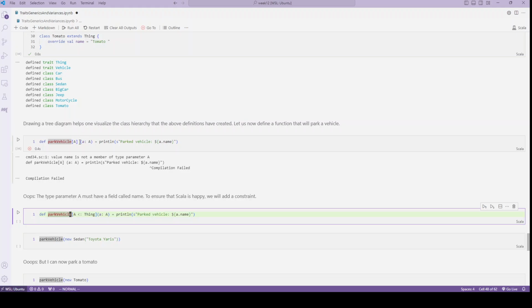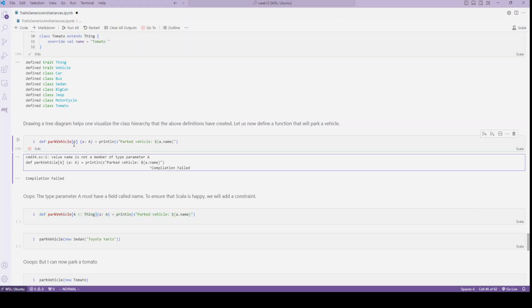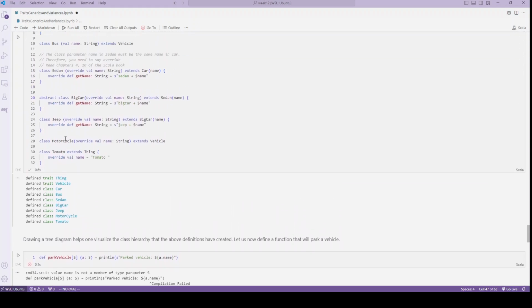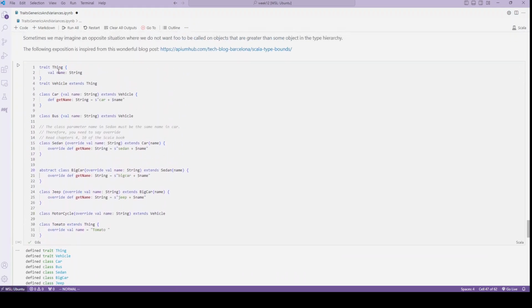And in general, A, if it's generic, we don't have to put T there. We could put really any name that's not bound. We already bound A here, but we could do something like S. And we still have the same issue, which is that not everything has a name. But we know that everything that is a subset of a thing, we said thing has this name.